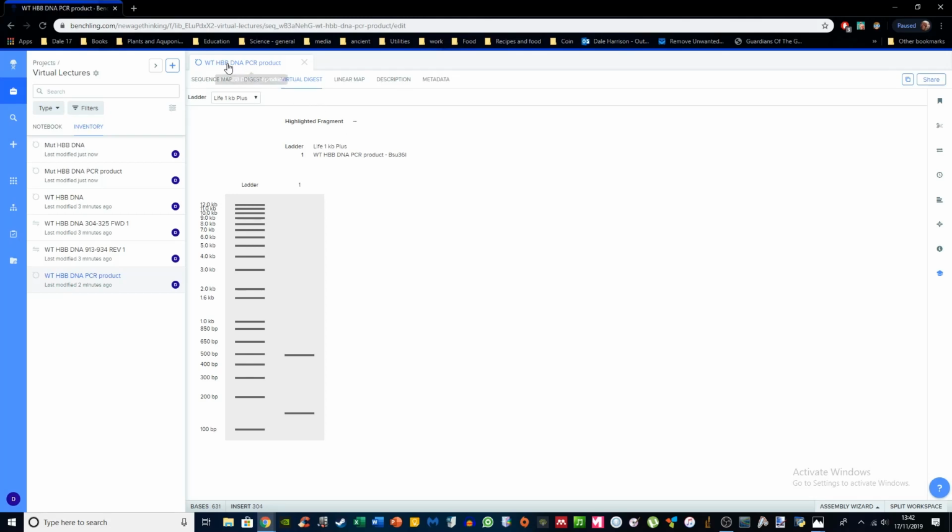So now we know that by using our primers on a wild type person aiming at this HBB gene, our PCR product, when cut with this BsuI 361 enzyme, will give us two bands. This is the ladder here, and you can see the first band is about 500 base pairs, and the second is between 100 and 200 base pairs. These are just your individual fragments that you've selected. You can choose that there, and it will say 141 base pairs for your highlighted fragment, and the same again here.